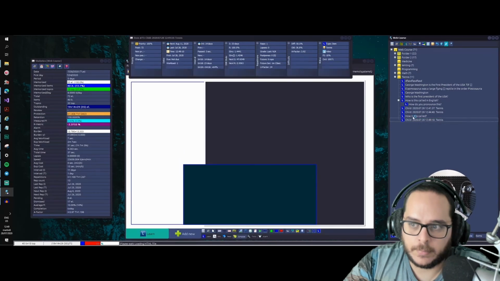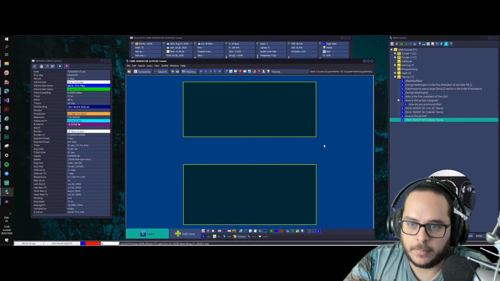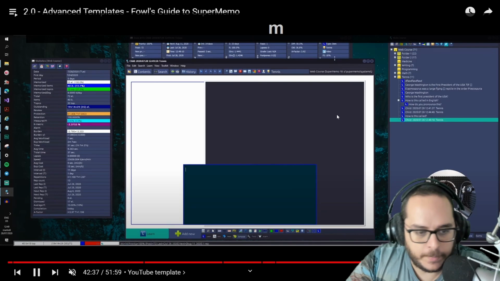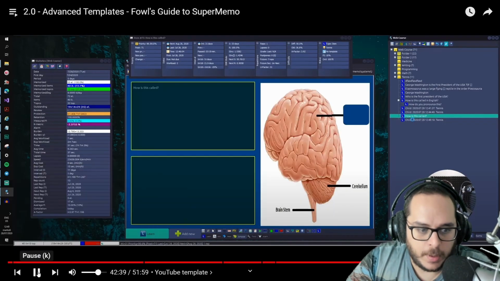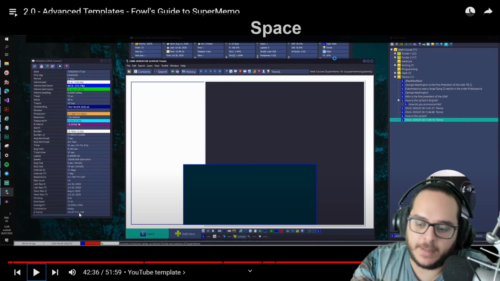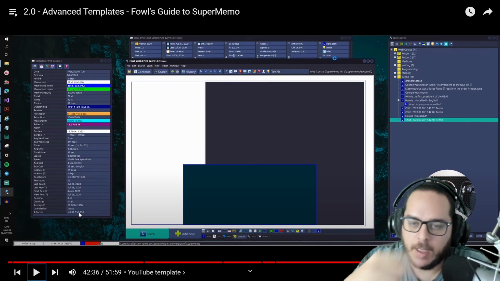Okay, guys. Let's make ourselves a video component, a video template. So Control Shift F2, override. That's an example where Fowl doesn't understand what's happening with the outcome.